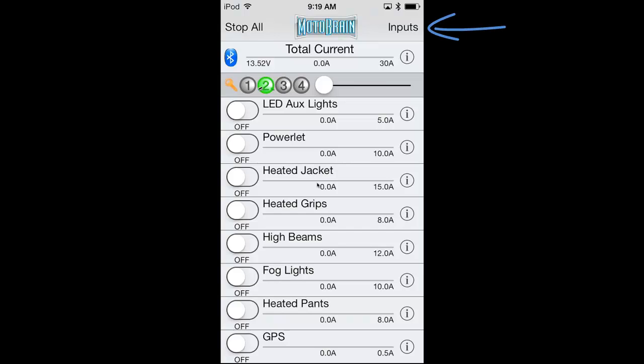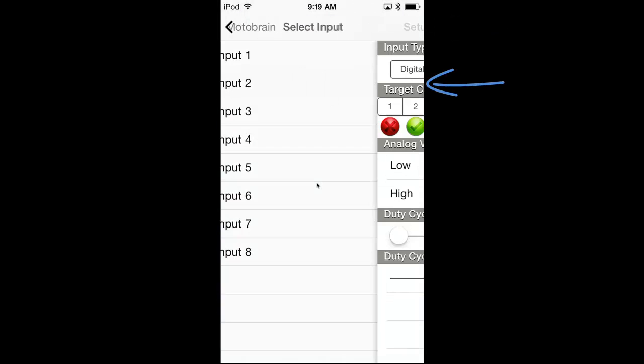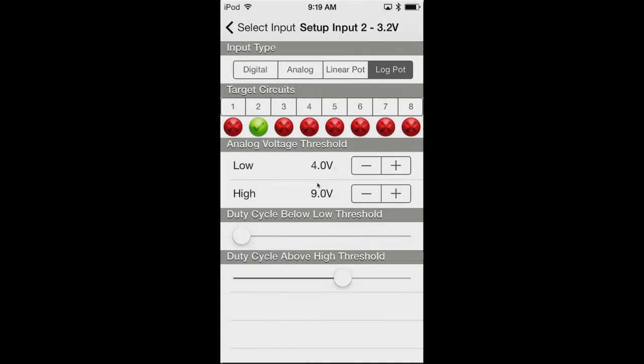So let's take a look at what those inputs are. Input 2. Now, you can see here that it's set as a logarithmic pot. The target circuit is circuit 2. And the current voltage up at the top, you can see, is set up input 2, 3.3 volts. That's the input voltage. I'm turning it down now with my finger on the pot. And I'm turning it up.